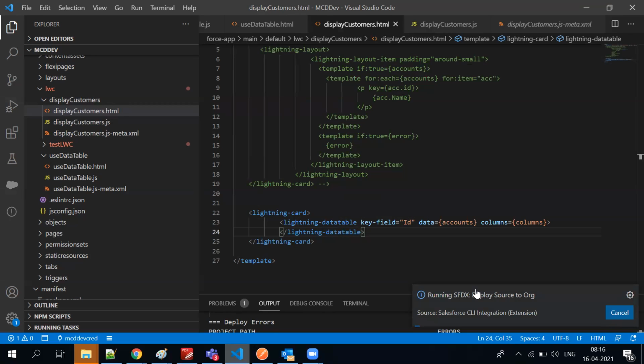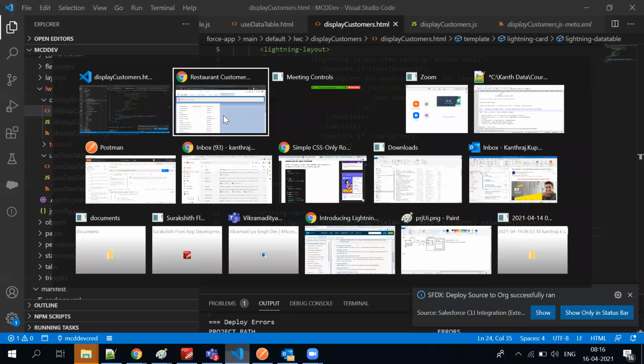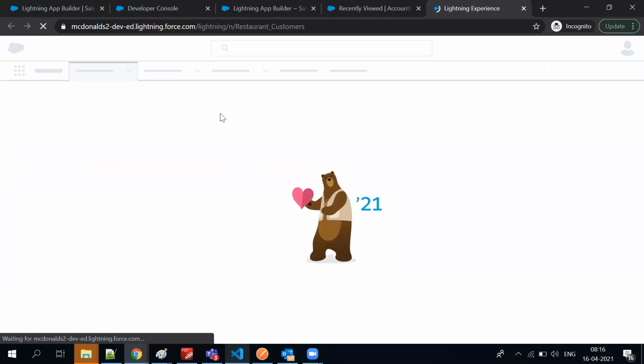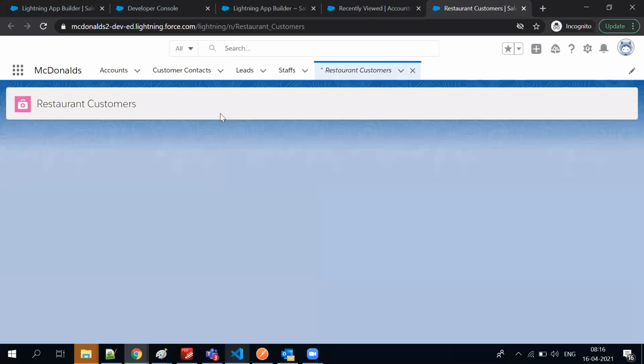So if this speeds up to deploy, it will be good enough. I think it is taking a lot of time here. So if you modify the code there, it will not work out. Where? In the Salesforce.com site, the developer console. No, this code won't be available there, only in VS Code you have to do it. Okay, okay. The Salesforce is working in the background to get the stuff displayed there.